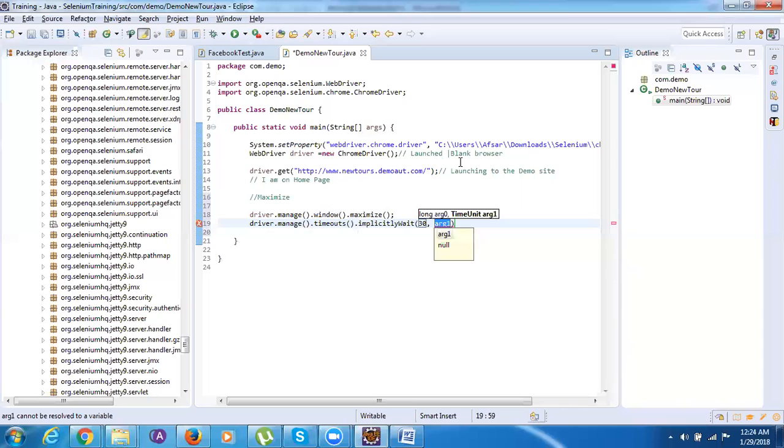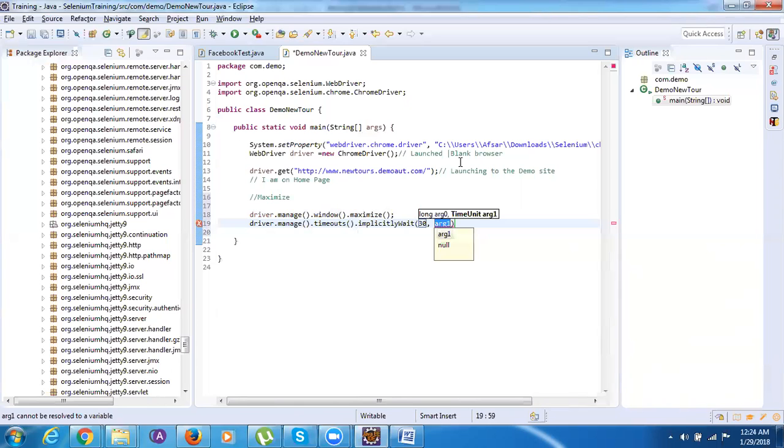So it will wait up to 30 seconds. If that particular element or that page is not loaded within that 30 seconds, then it will throw some error, but within that 30 seconds it will not show any error.